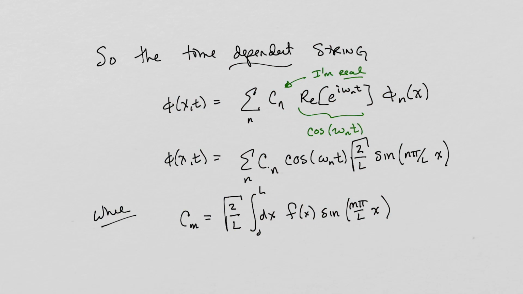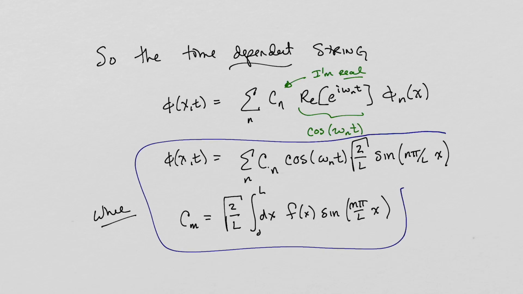And so now I know how to calculate those c sub m's, that set of coefficients. I'm going to plug it back into my original expression. So my full time-dependent state, my function of space and time, is going to be given as a sum over all of my states times the coefficients that we found, that family of coefficients c sub n. And we also found that in this particular case, those are real. So the real operator only hits the e to the i omega t, which is of course just a cosine, times the states phi sub n.